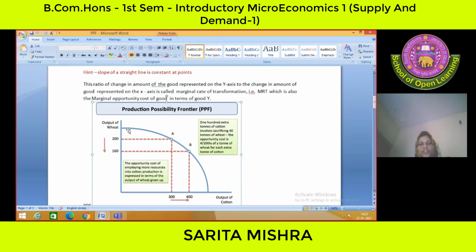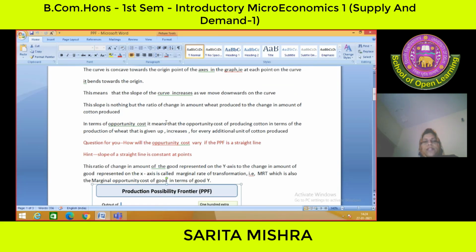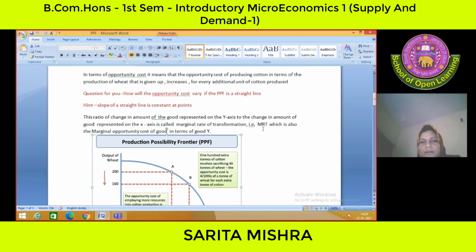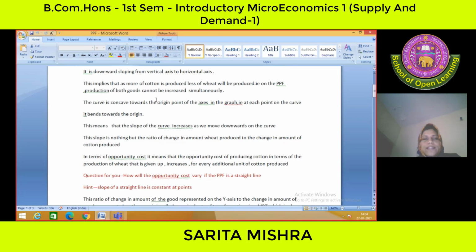Because I'm unable to draw this. This line is already pasted into this document, so I really can't change it right now. Okay, towards the end of the class, maybe I will take up the whiteboard and try to draw straight lines as straight as it is possible, and then explain to you what slope means in case you have forgotten.